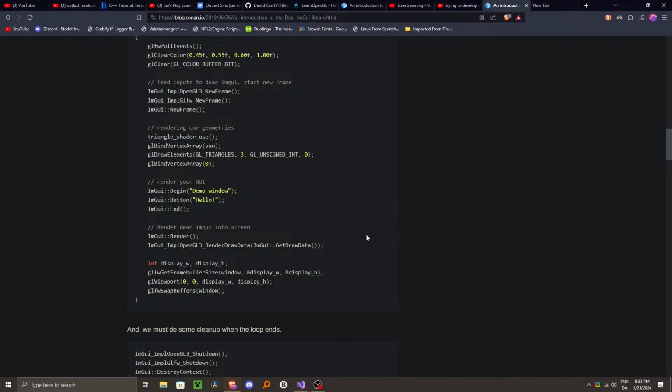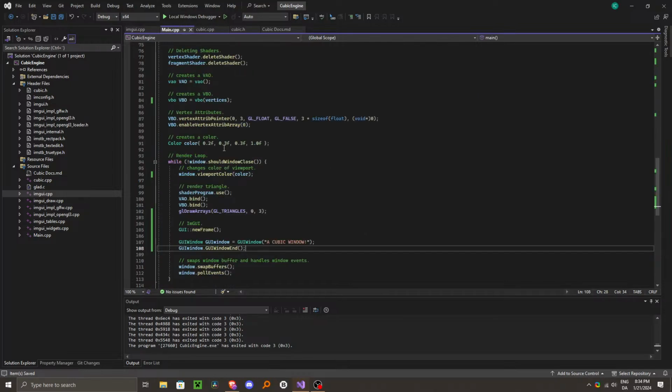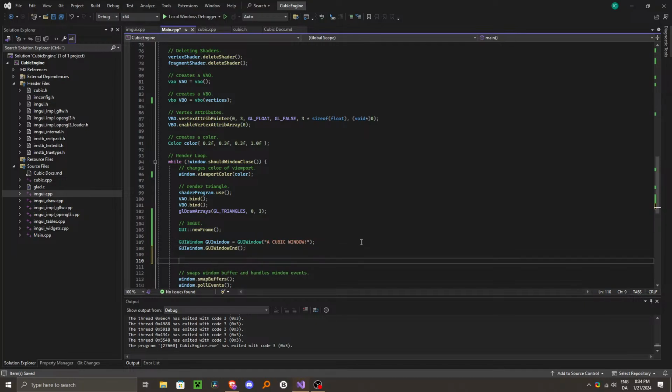I think that's it, right? So, yeah. So if things are used correctly, we should afterwards choose a new window to deal with this. And that's it. So there's ImGUI.